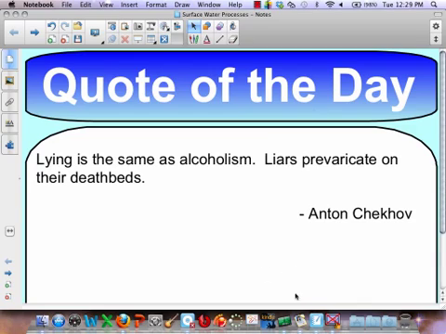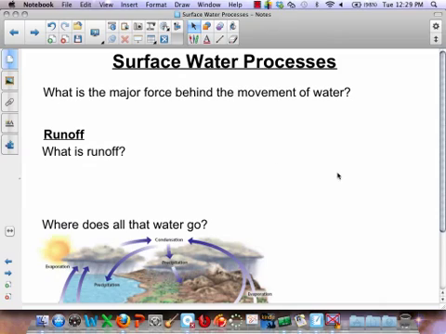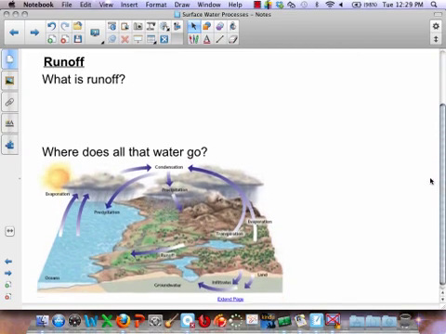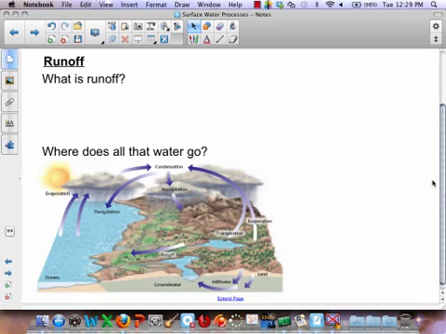Alright guys, so yesterday we talked about the water cycle, and today we're talking a little bit more about that water cycle and where that water goes. Remember yesterday we went into great detail on the water cycle. Specifically we talked about evaporation and transpiration. Evaporation takes place at a molecular level. It's not like the whole lake is disappearing, it's literally disappearing one molecule of water at a time.